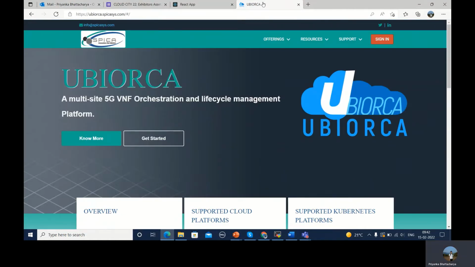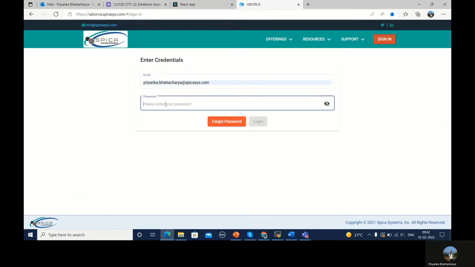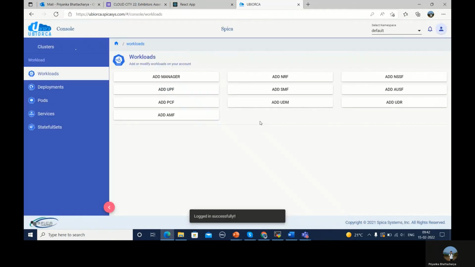This is the UBORCA platform. Let me first sign in. Once I have signed in, we can see the workloads which are there.